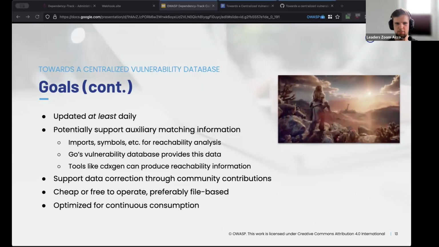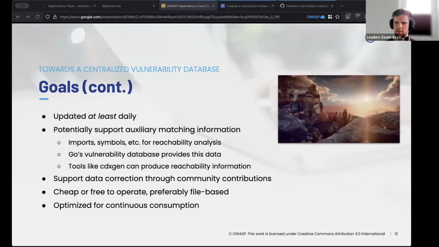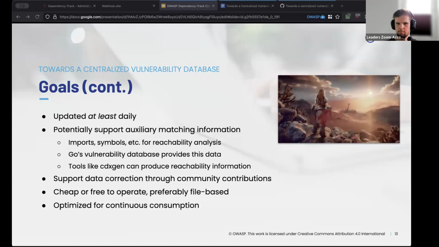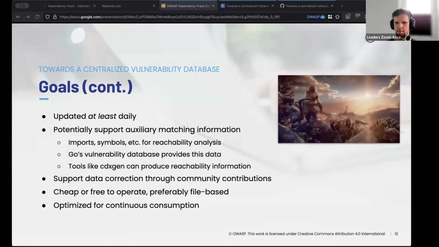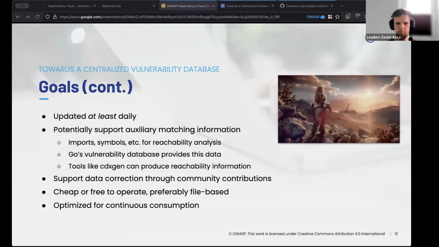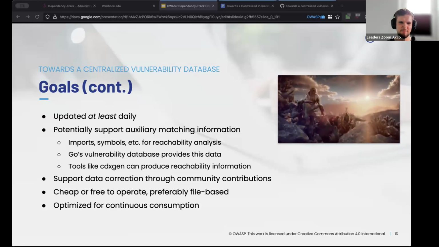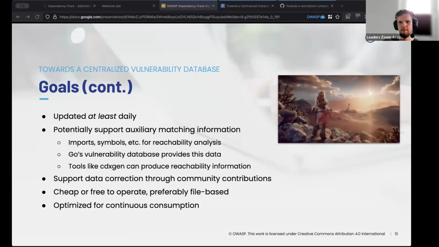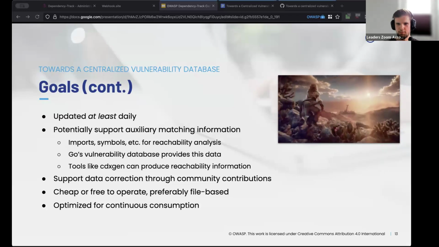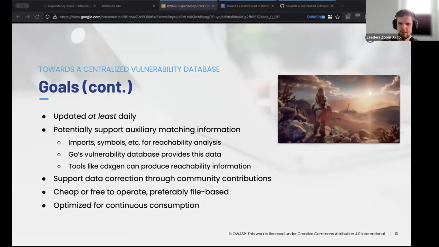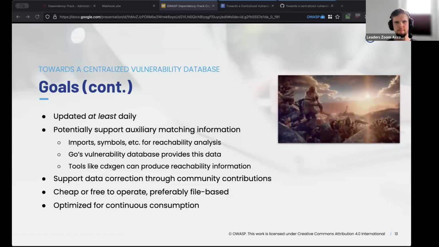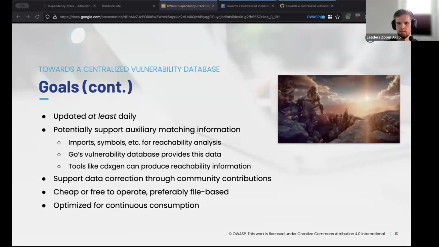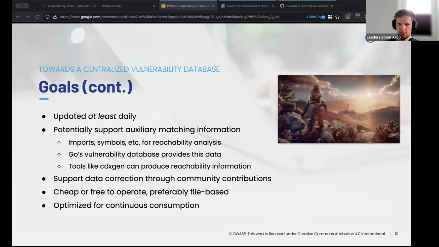Also, it should be optimized for continuous consumption. If you look at tools like Trivy or Grype, a common theme is that they download the same database at regular intervals, and this database can be a few gigabytes in size. We would really like to avoid that if we can. So it would be good to have a mechanism to essentially say, hey, I downloaded data up to this point already. Now give me everything that changed since then. And that, of course, can have varying degrees of being dynamic, if that makes sense. So this could happen by chunking the database, so that one chunk contains everything that was updated since last week, for example. That already would be a huge help if we don't have to download this thing over and over again every day.